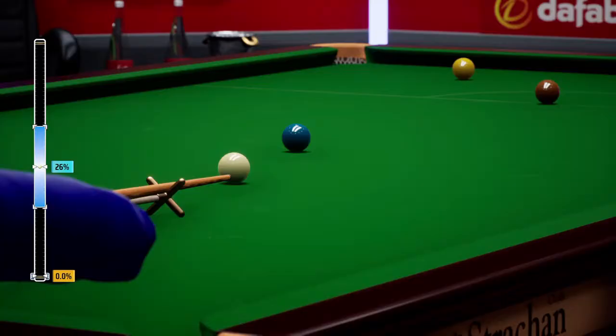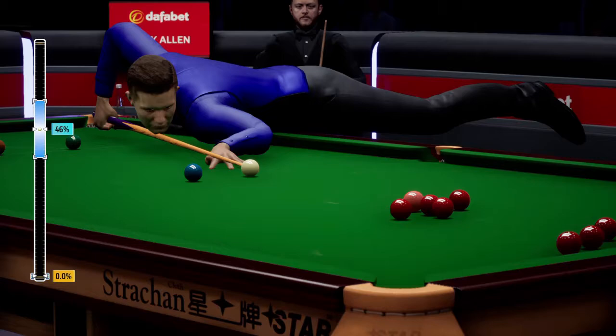Somewhere here should be fine. He's attempting to sink this into the left corner pocket. Let's see. Yep. Tremendous shot. He's going for the left corner pocket. And we will break into those reds.